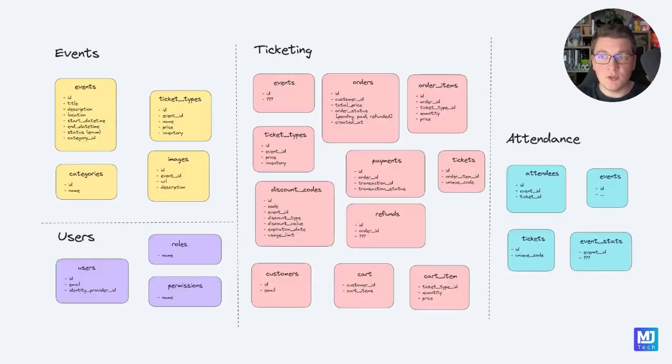This is the conceptual diagram of the system that we have built so far. It contains 4 modules: the events, users, ticketing, and attendance modules. And so far, we have managed to maintain our system pretty loosely coupled. The modules integrate or communicate with each other using integration events. We are also duplicating some data between modules to prevent coupling at the database level. And it would be in our best interest to have a simplified way of how we can continue evolving this architecture while also maintaining the architectural constraints that we have put in place between our modules and also on the system level.